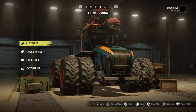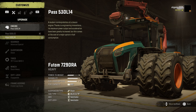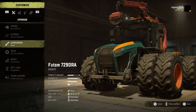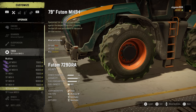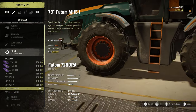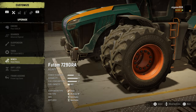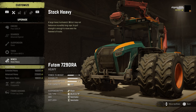Going over to the Futon 7290 RA — the basic engine was pretty bad but this one seems all right, hopefully it'll get tweaked. It could even be the gearbox — I was using the advanced special. No suspension as it's a tractor. Tire choices include bespoke ones for the Futon, and the twin tires — though the twins make it really wide. The steering seems to go pretty well on this one.